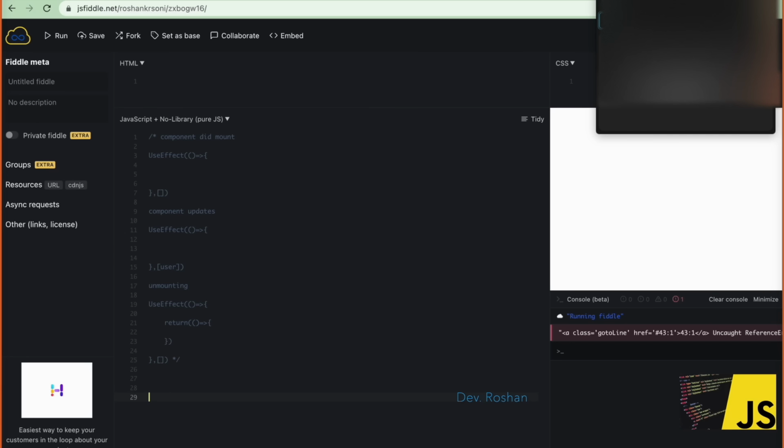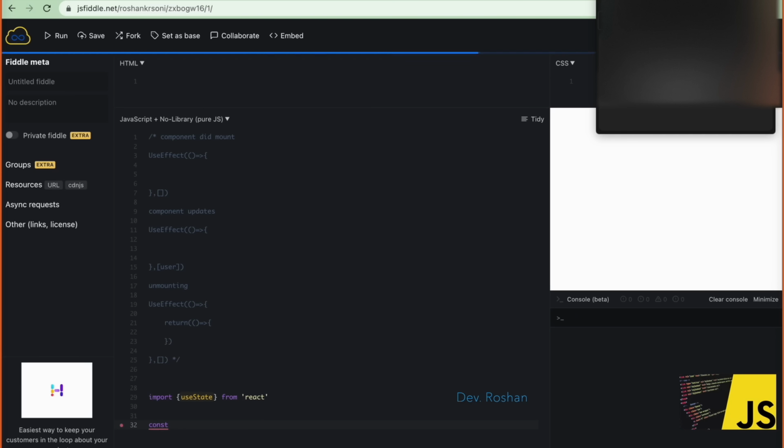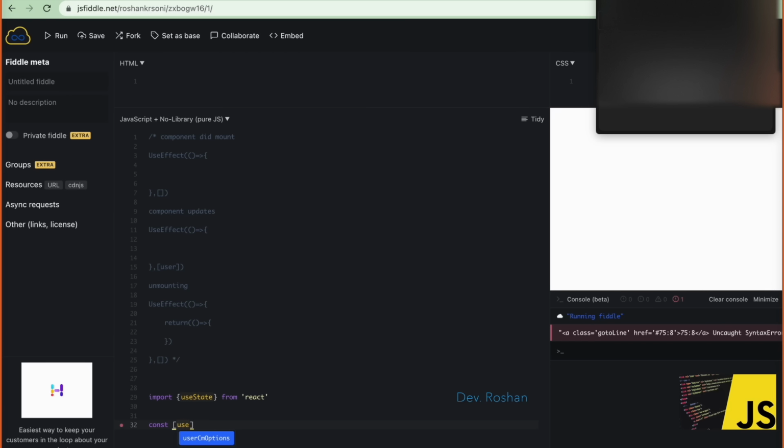Okay, so first we need to import useState from React. I'm writing the syntax for it. And then we have to declare here, let's suppose we are going to store user data. It works like a function.